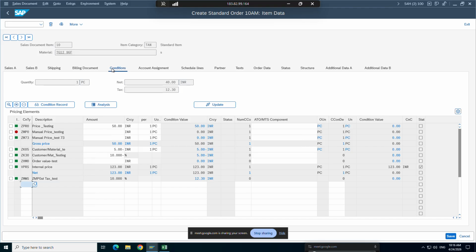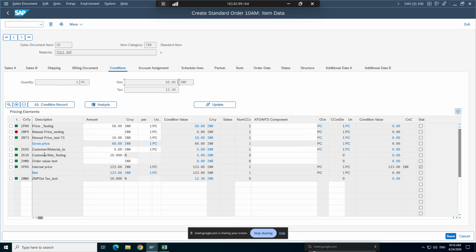Gross price came, but I have not entered this value. Let me add some value, 10. It's manual, right? You see, 60. So for some reason, if you want to show this value, also for some other purpose, you can use it for, what do you call, cost management and all. You can use it, but you see the difference. If I'm not using this, I cannot see the summation of these two. I can simply see the final value here.